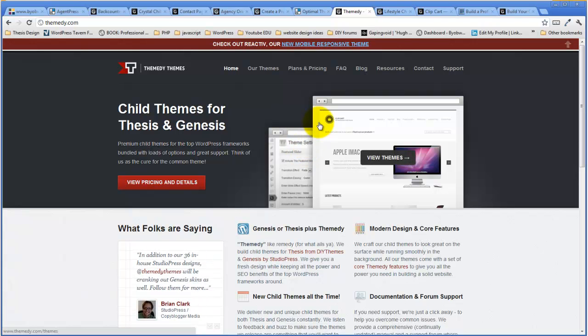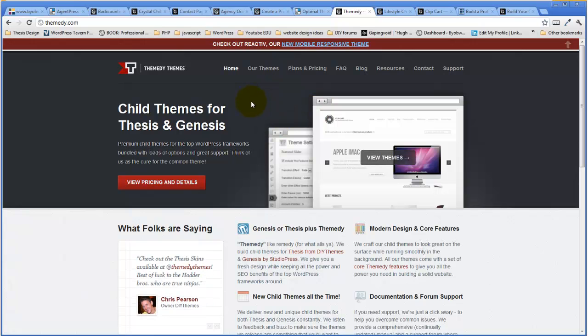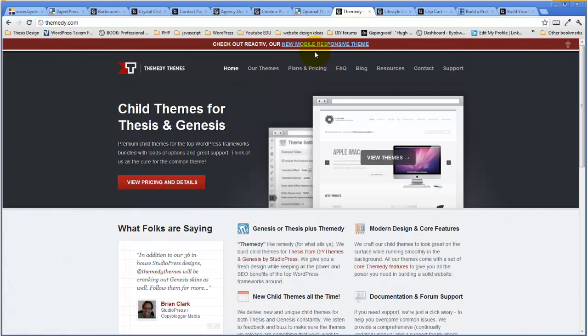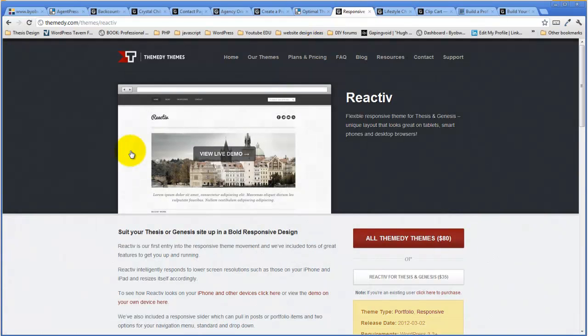And I've known of Mark from the Thesis forums, but I hadn't really paid any attention to what he's been doing. And as I was preparing to create my own responsive child theme for Thesis, I was doing some research and I came across his new child theme called Reactive.